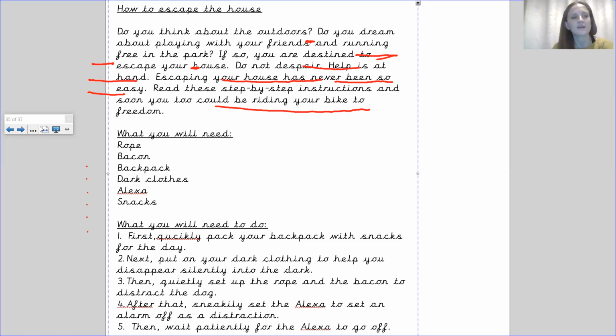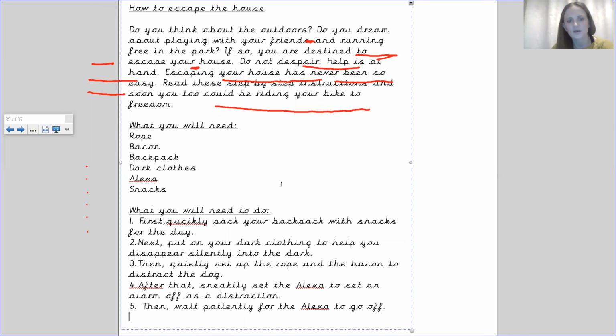And then finally, I'm going to say the last thing we're going to do, number 6, finally, when the Alexa goes off and distracts people, leopard crawl quickly to the door and escape.